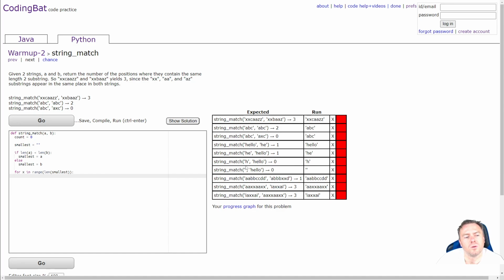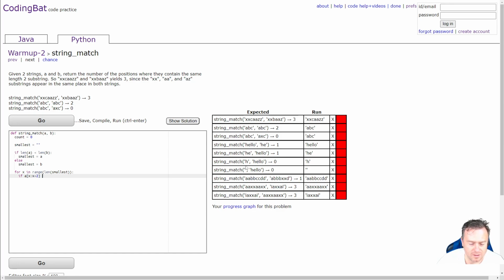So the two elements. So we want to get the array out of it. We want to go if A square brackets from x to x plus 2.